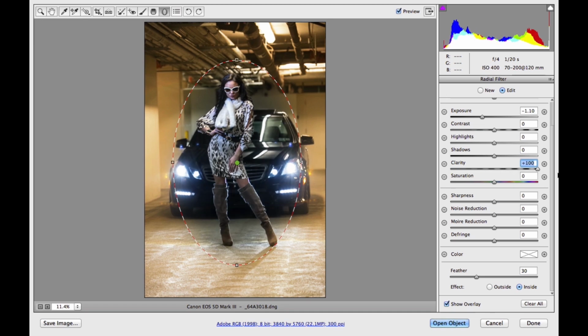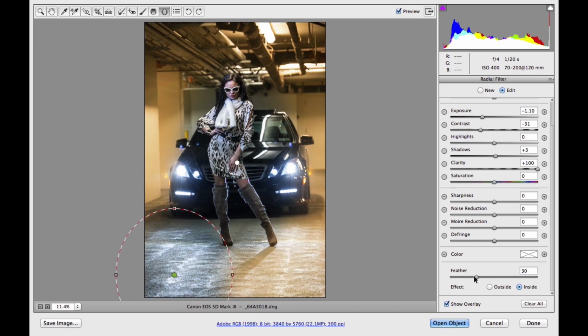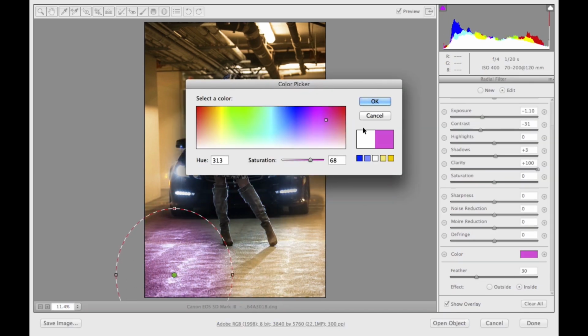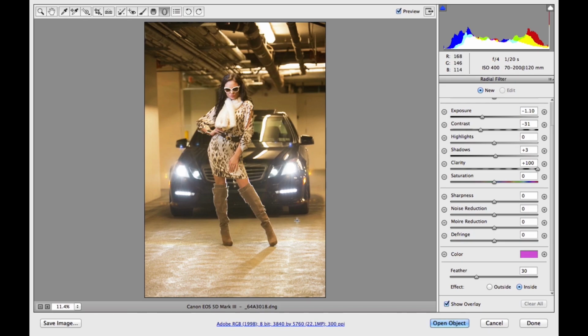Like, we've got clarity there. If we want to really make that pop, we can do different things with our shadows and highlights. And the other thing you can do too is you can add more than one. So we can add multiple ones in here. If you wanted to do weird things, like make it look like we've got some colored lights going on in here, some gelled lights or something, you can play around. And if you want to get rid of it, hit the Option key and just click on it. And I'll get rid of those.